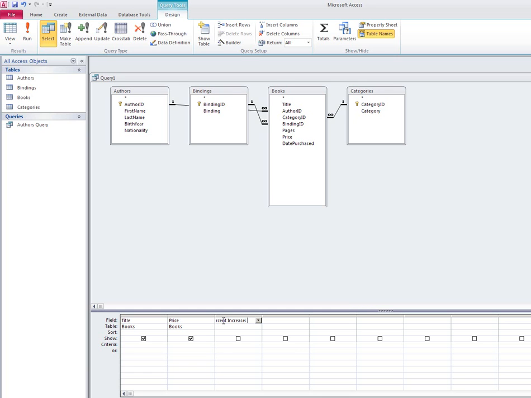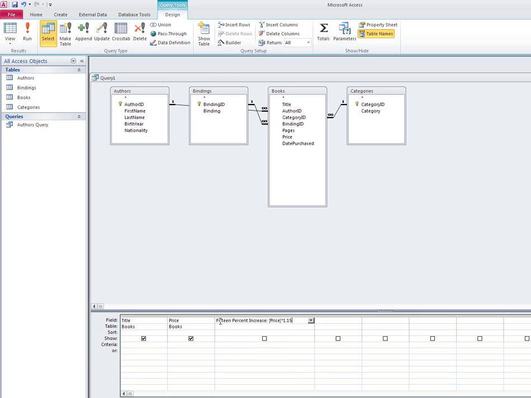Now I'm going to take 15% times the price, and the price is actually, I'm already tracking that in my books table. So then I'm going to put a square bracket, and I'm going to type price because that's part of my field. And then from there I'm going to multiply it by 15%, but I'm going to have to type 1.15, which is 15%. It doesn't like it when you put the percent symbol in there. And I can actually make this a little wider so y'all can see what I've typed in.